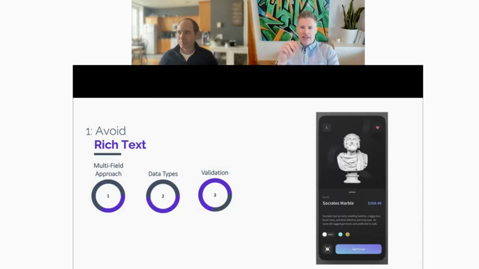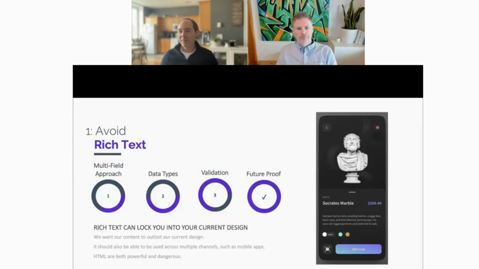So the content can even be saved or published without those fields filled in. And this works really great when you actually start relating content as well. You can't relate content to rich text very well. So if I wanted to relate sub-products to this product or to different prices, and then validate against those as well, that's much easier to do with separate individual fields versus just rich text.